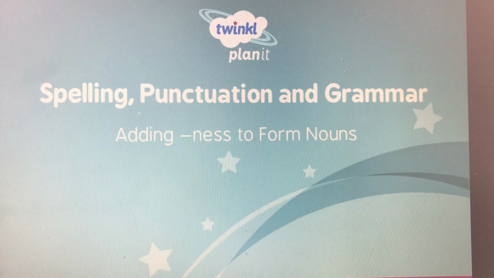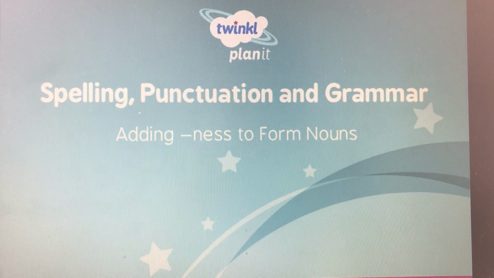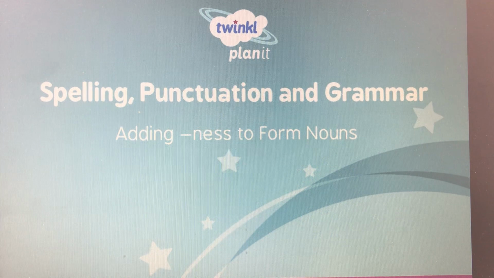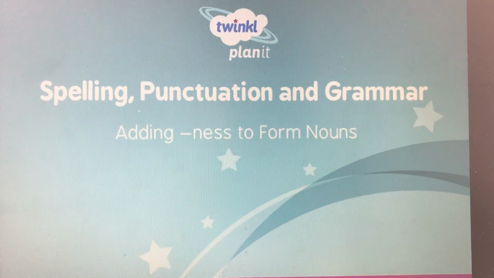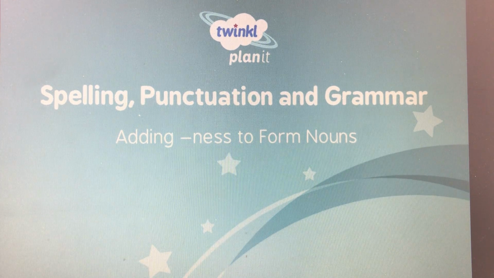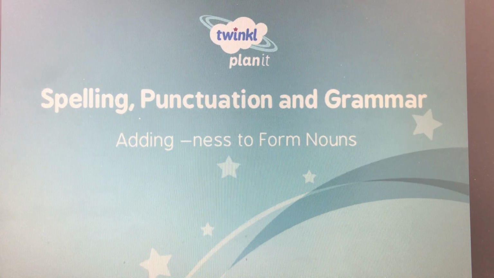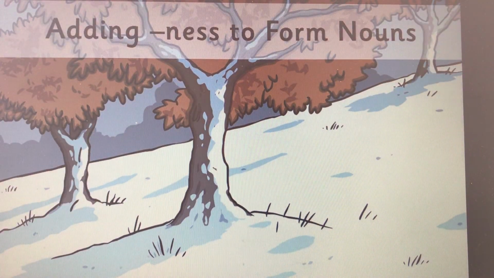In today's English lesson, we are going to be making nouns from adjectives using suffixes. I'm going to be teaching you all about adding the suffix ness, and then you are going to log into the Google Classroom where you will work on your new skill, ness, and then you will learn a new skill of adding ment. So we are going to be learning how to make nouns from adjectives using suffixes.